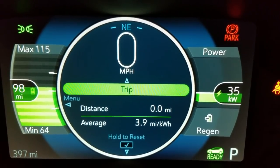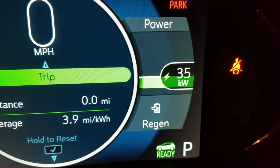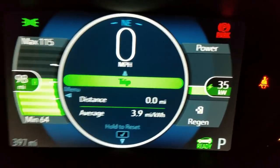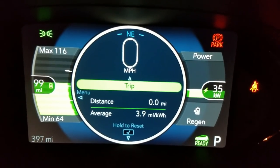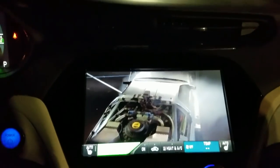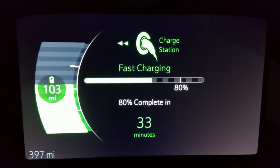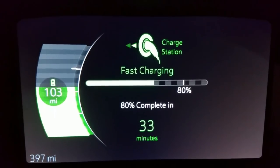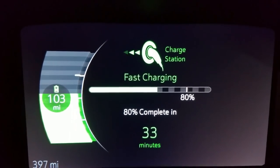For the first time we are now fast charging the Bolt EV. I'm charging at a rate of about 35 kilowatts — that's not bad. I believe it has room to improve, but 35 kilowatts is much better than the 17 at the dealership. I'm going to hang out here, let it charge up, and watch Back to the Future on the infotainment screen.